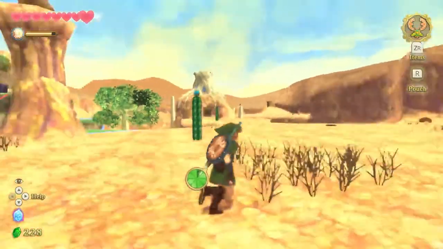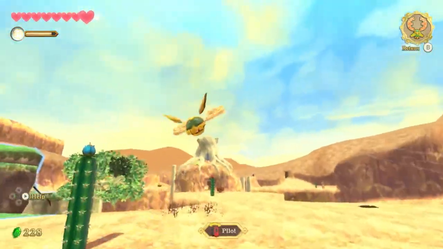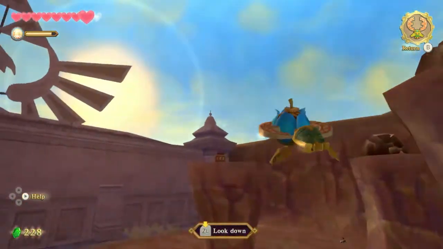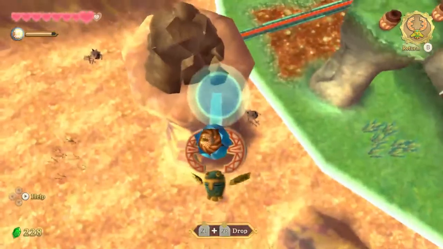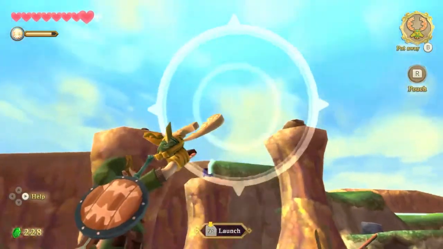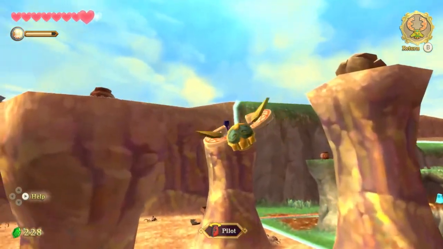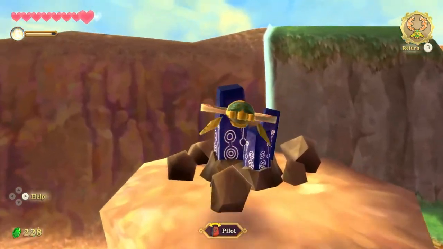Actually, I think we're supposed to. Yeah, that's probably it. Grab that, and that looks like there's something in it, so there we go. Yep. Oh, come on. Go, Beetle, go. You hit that.